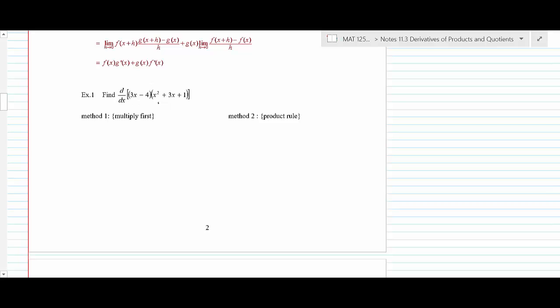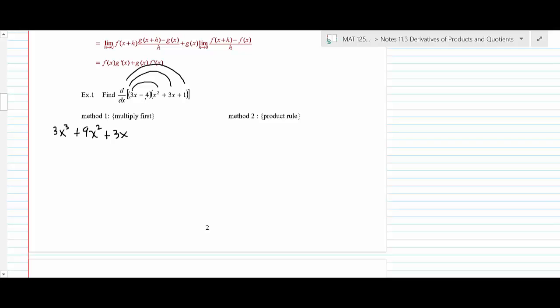So let's look at this one in two different ways. To start with, and we'll talk about which way you might think is easier, let's just multiply this out. You need to know the algebra of how you multiply this out. So let's go ahead and start distributing. First term, 3x times x squared is 3x to the third. Then you're going to multiply these two: 3x times 3x is plus 9x to the second. Then this term is 3x times 1, so that's 3x. Okay, like that, and we've done this before.